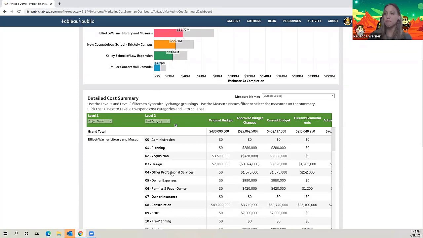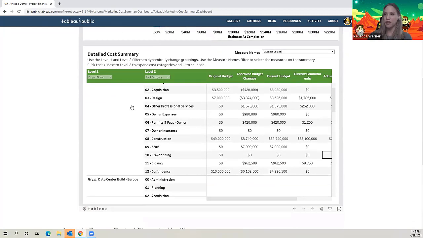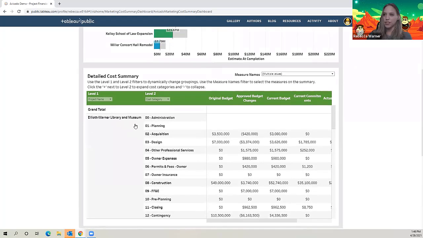And so the best part about this graph is the ability to choose your level 1 and level 2 groupings. So right now we have it set on a project name and then a cost category. So you can see broken down by those cost categories, what was your original budget, your approved budget changes, things like that. And this is based off the cost summary in eBuilder.